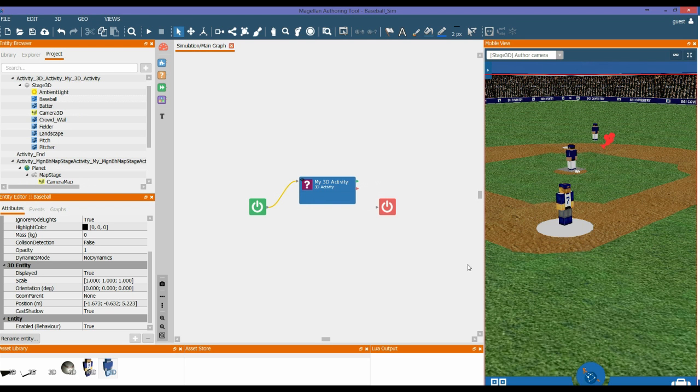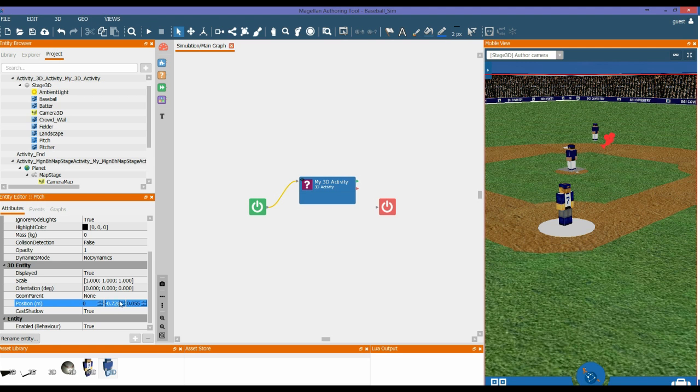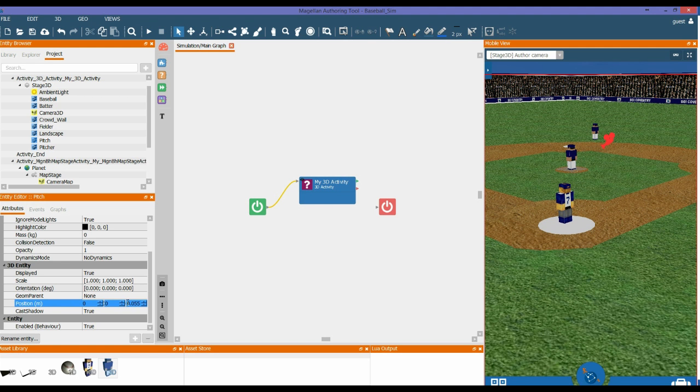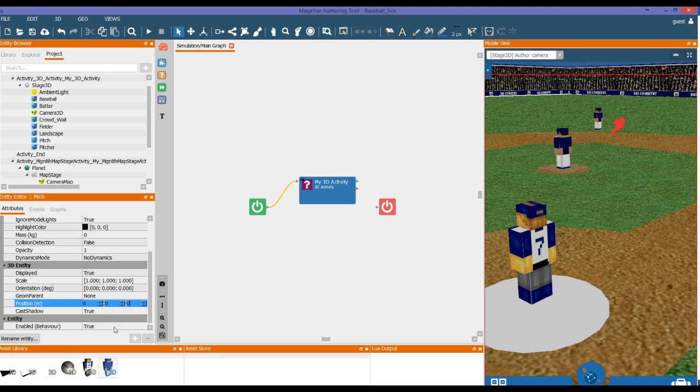Another thing we need to do right now is position each of the entities and rotate them to their correct rotations. So we're going to click on the pitch, and first of all we notice that the position of the pitch is not at the origin. This is important because the model has been designed so that the pitch stands directly at the origin. So we set that to 0, 0, 0, which shifted the pitch to make sure that the origin of the pitch is equal with the origin of the actual 3D space that we're working in.